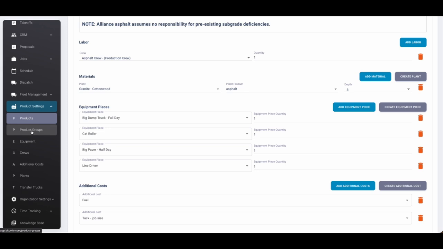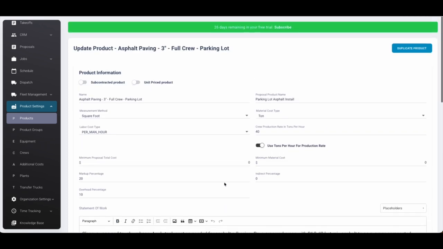So we're not going to cover that in this onboarding video, but these are the foundational building blocks of what get added to a product, the variables that get added to a product like we're looking at here. So what we're going to do right now is jump out of the product settings and go down and talk about each one of these foundational building blocks, from trucks to plants to additional costs and the functionality there, and crews. And then we're going to come back and create a product with these items associated to it.